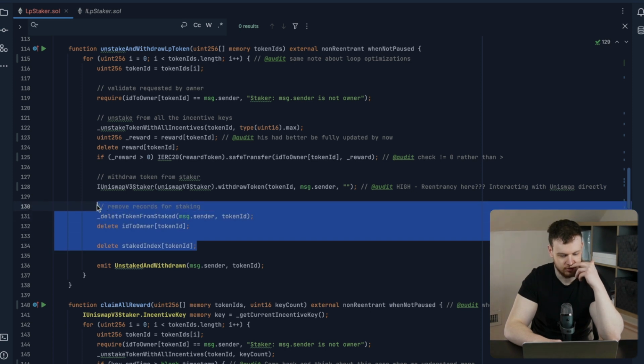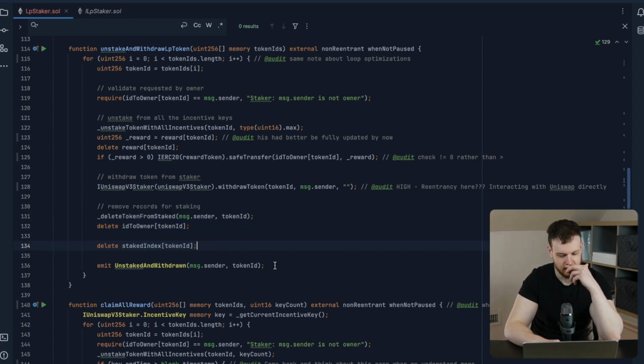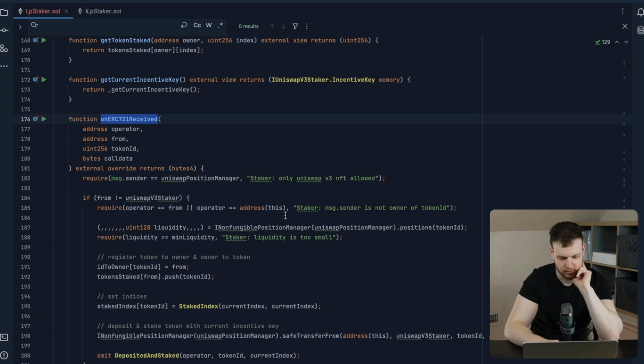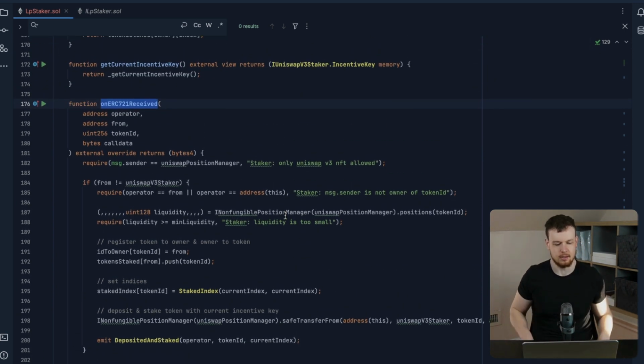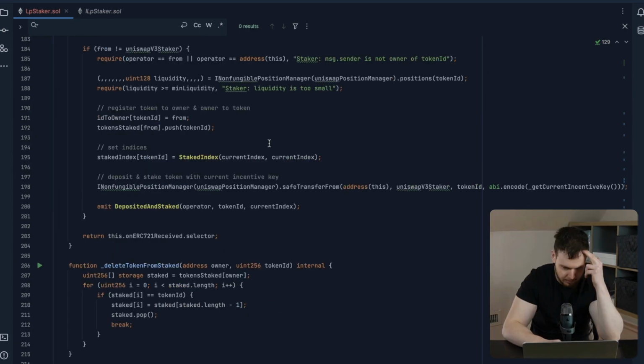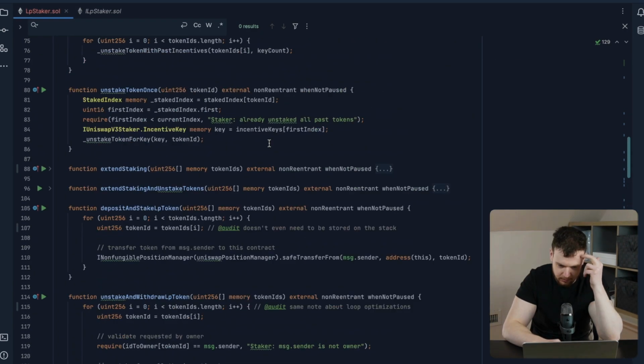This should certainly be moved up. This should be moved up along with the event as well. Yep. And then, if they wanted to add additional security, even though I'm not seeing anything completely wrong with it, you would want to add some sort of non-reentrant check to this function. But that's that. So let's see.